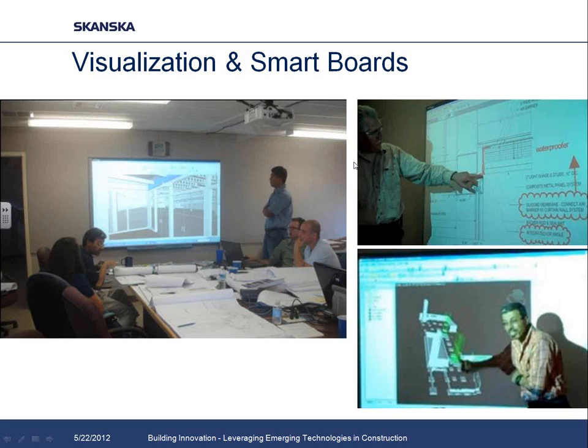Another big benefit was in the visualization piece. Visualization is such a low-hanging fruit benefit of BIM, but it really can't be understated, especially when dealing with subcontractors on a unique, challenging building like this who can benefit from being able to visualize complex intersections and corners. We used the model in coordination with 2D drawings to significantly expedite shop drawing reviews. We were able to do our constructability red lines electronically and send them back to the design team, making it much easier for them to integrate comments.